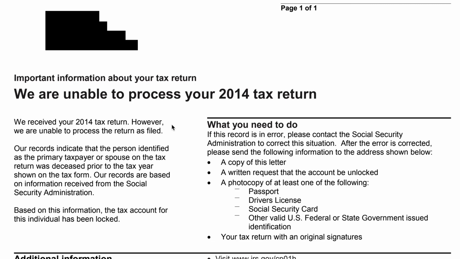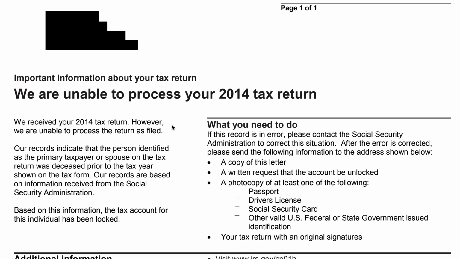So generally what happens is if a taxpayer dies, then in that tax year, the executor of their estate or their personal representative will file the tax return on behalf of the taxpayer in that year as if it was a normal tax return. And the primary thing is that they will mark deceased at the very top of the tax return so that the IRS knows that that is the final tax return for that taxpayer while they were alive.